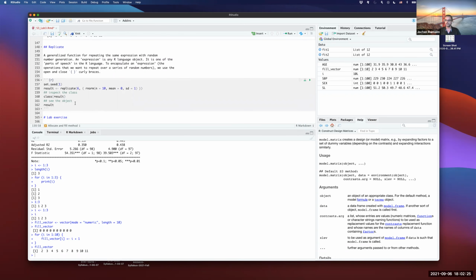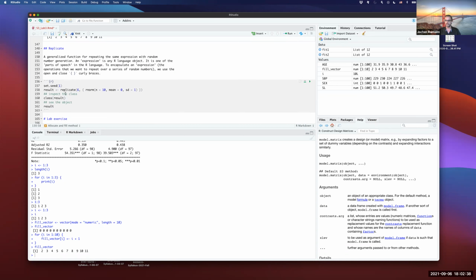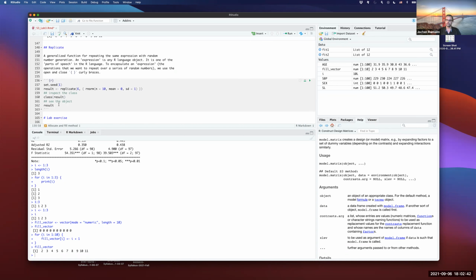A more generalized function is essentially repeating the same expression with random number generation, an expression of any language object. We can do the same thing with replicate. If we want to quantify, set seed again indicates the start of this pseudo-randomized number sequence.